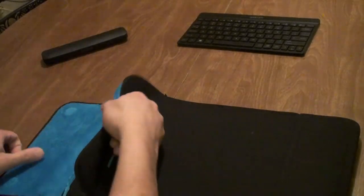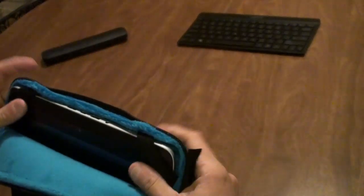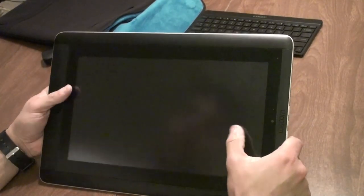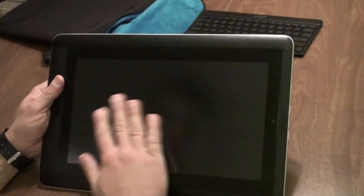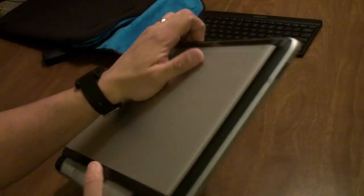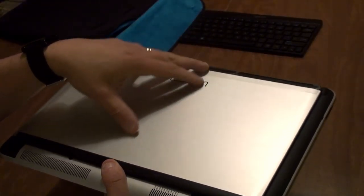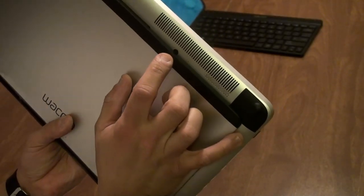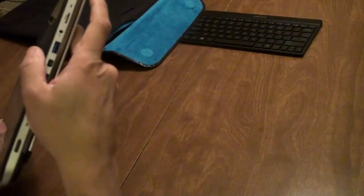Next, it's a zippered case. We have the tablet itself. Now, the tablet is 13.3 inches, 1080p display, matte finish, which I'll get into soon, but I love. They also provide the kickstand for propping up at different angles, though it doesn't come attached. On the back, you can't see it too well because it's covered up, but there's a camera in the back, and there's a front-facing camera here, and the express keys right there.